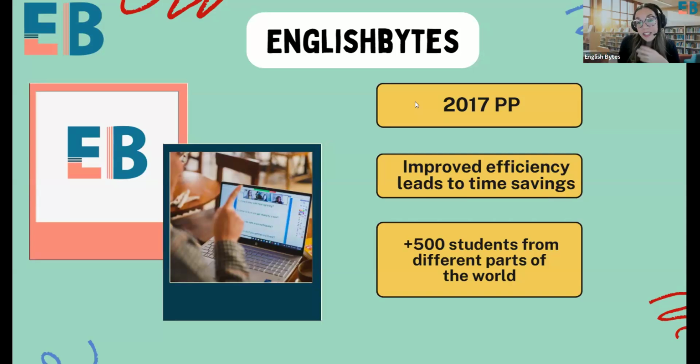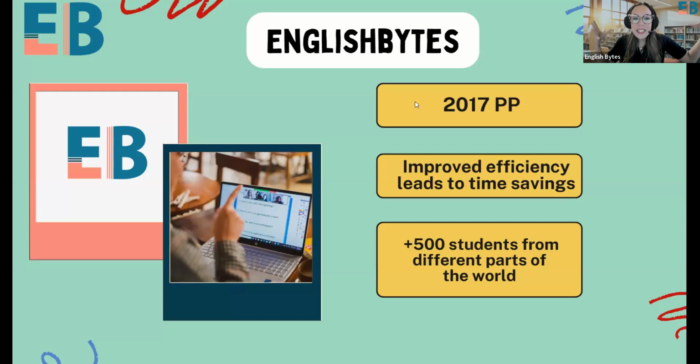That is important because when EnglishBytes was born, there was no Zoom awareness, no online classes boom; it was very new. But I thought it would be easier for people to have a class from their home and not waste time going to a place for an hour and coming back home for another hour to have a 1 hour class.